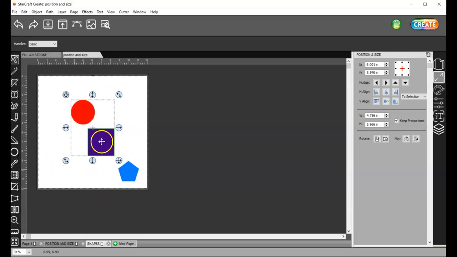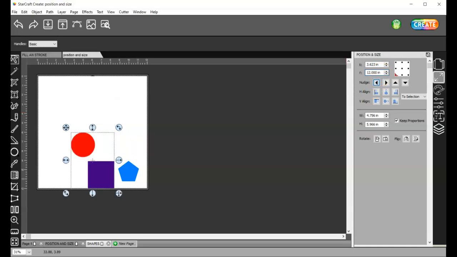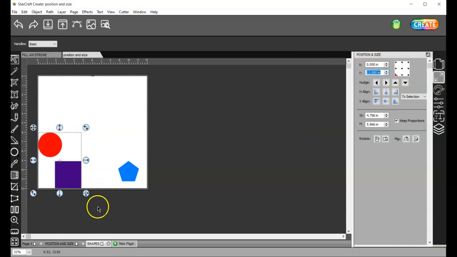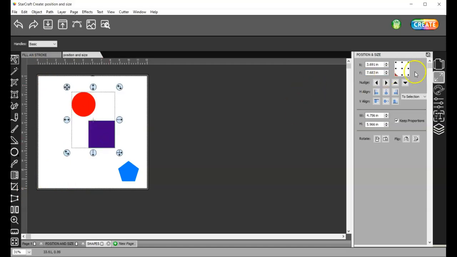All right. Now, if I go ahead and choose this bottom left, it's going to go by this corner of the bounding box. So if I put that at, I always mess these up, let's see, 12 and 0, it put this corner of the box at 12 and at 0. Okay. So that kind of explains this diagram here. You can play around with it with a shape or with multiple shapes selected. All right.